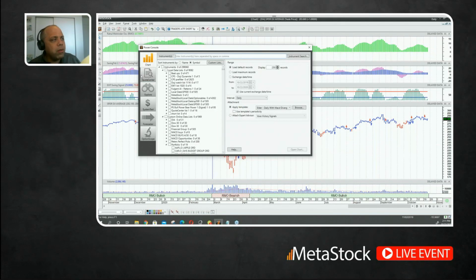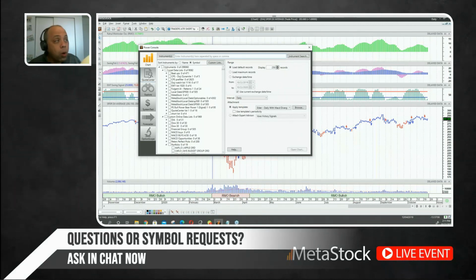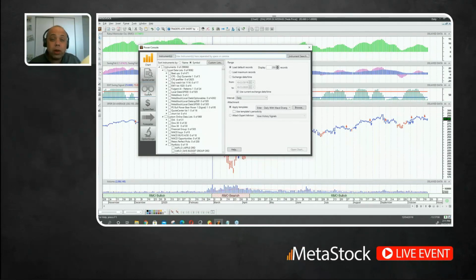Just to kind of cover some of the other tools, there's Quote Center. This is just a quote window. Very, very cool to be able to put together a list and see what everything's doing real time. You've got our scanner with MetaStock. One of the things I absolutely love about MetaStock is the ability to go through 4,300 optionable stocks and find the ones that have a trade. You've got the system tester. You've got this forecaster. This is our patented price projection utility. I have other videos you can watch on that if you're new to MetaStock, and then an options viewer. So for the most part, we'll probably spend most of our time in the charting application today, and we're going to look at a few stocks.